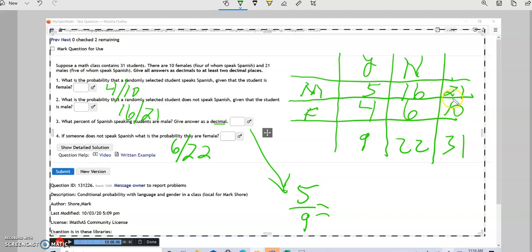Okay, and you've got 21 males over here. I'm going to change the color, so 21 total males here. Of them, 5 speak Spanish, so that's the number of yeses here. 5 do, then 16 don't. And then now you can just total these. Total yeses is 9, total no's is 22. 9 and 22 is 31, and 21 and 10 is 31. So it all adds up. Make sure all these rows and columns add up to 31.